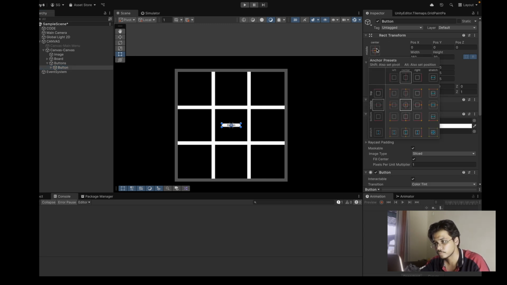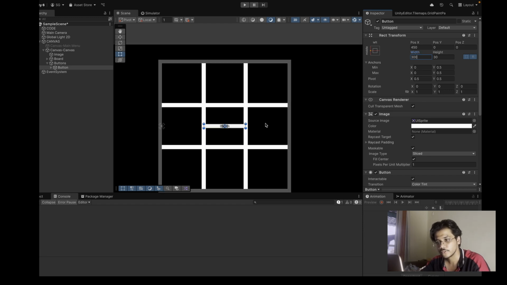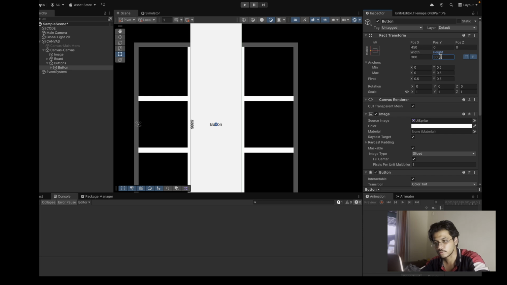So first of all, what we're going to do is top left, or just left is also fine, just middle left. Yep. And as we know, it was a complete 900, and now it should be around 300, I guess. Yeah. So all those are the 900, and you divide by 3, which is almost 300 each. So it should be around 300, a little lesser than that. Yeah. So it is perfectly 300 at this point, and the height should also be 300.